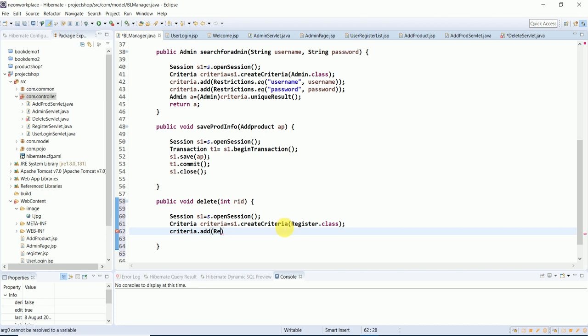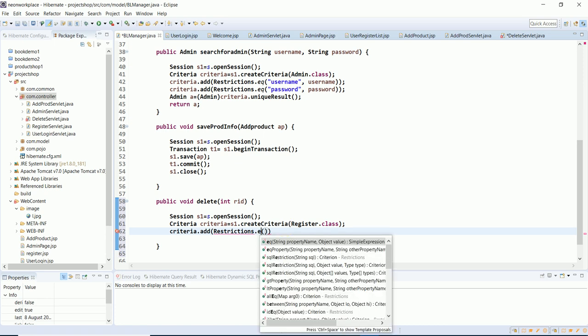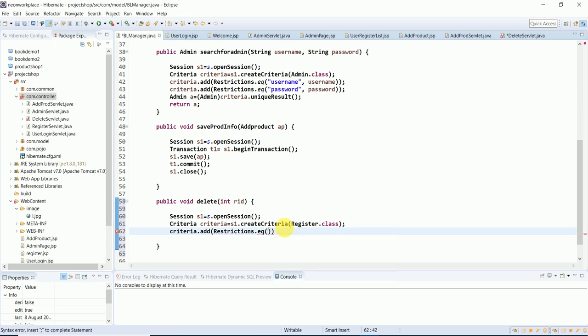We will need the register class, but that particular entry has to be deleted. Then you have to write criteria.add Restrictions inside the bracket. We have to write rid.